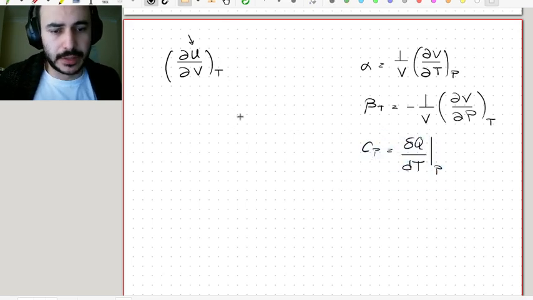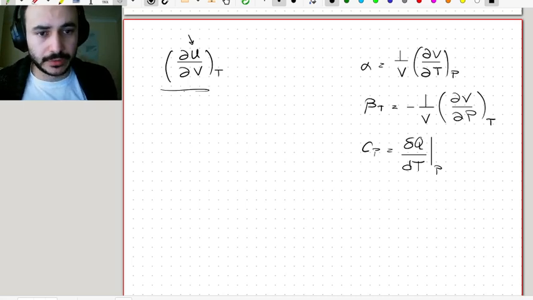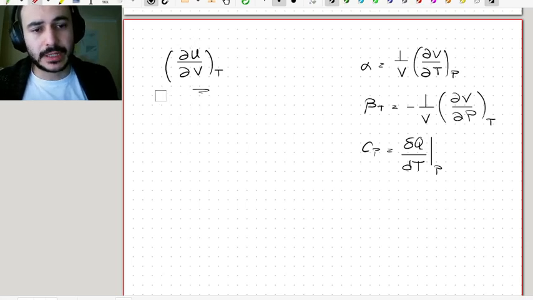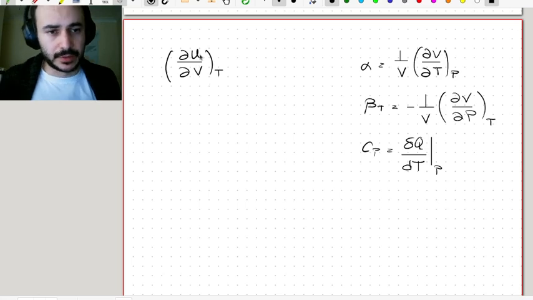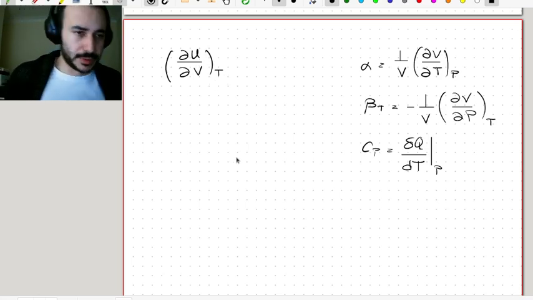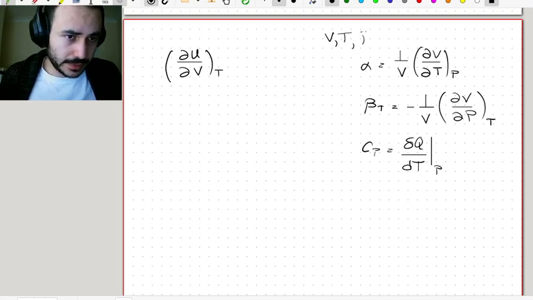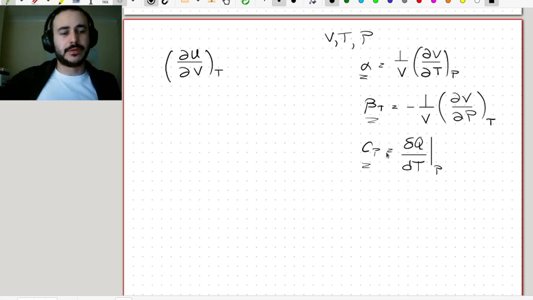For instance, internal energy is a thing that you have no access to, or things involving entropy and things like that. Okay, so there is a general procedure to take any derivative like this that includes extensive and intensive variables. That's important. So in this case, we have the volume, which is extensive, we have the internal energy, which is also extensive, and the temperature, which is intensive. So you can take any such derivative and you can express it exclusively in terms of V, T, and P, and these coefficients, which are derivatives involving these three variables that are tabulated.